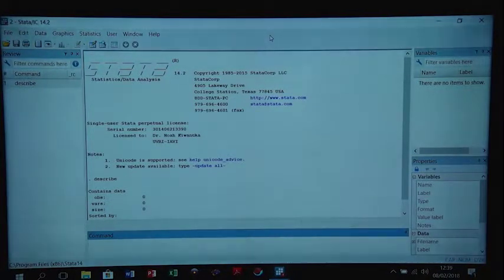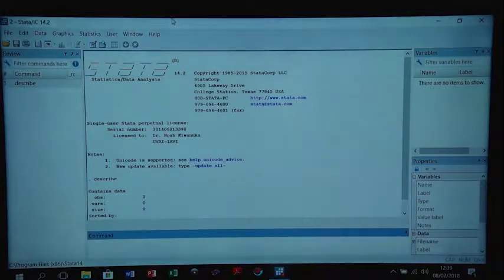You remember from statistical computing that it is always better to have a log file where everything you do, the commands you put in, the results that come out of them, the change of variable names, and generation of new variables, everything you do at the command window is stored in the log file, and that is very important for you to note.